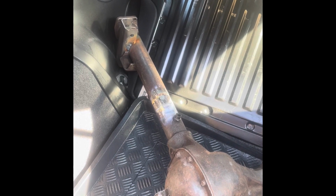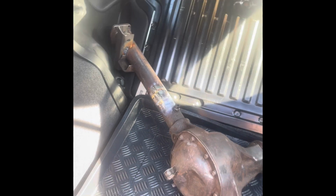I'm going ahead then with the upper brackets, get the rear axle in.